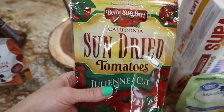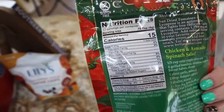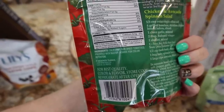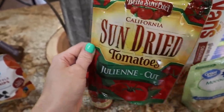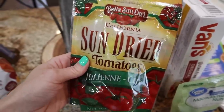For those feta spinach burgers I was talking about, we needed some sun-dried tomatoes, and these are really good. They are only about two net carbs. The ingredients are just California sun-dried tomatoes prepared with sulfur dioxide for color retention — the cleanest ones. All the ones in oils were high in carbs and they were nasty. So I'm going to dice these up and put them in those burgers. They're going to be delicious.